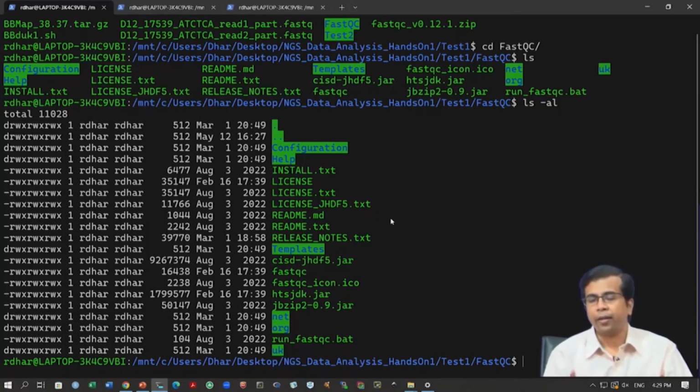There is a better way if you are running especially WSL inside Windows: you can run FastQC through the command line itself, and in Mac also you will run through the command line. So, what is the advantage of running through the command line? If you have a lot of data and you want to do a quality check of all of those, it is better to run through the command line because you can run using a single command.